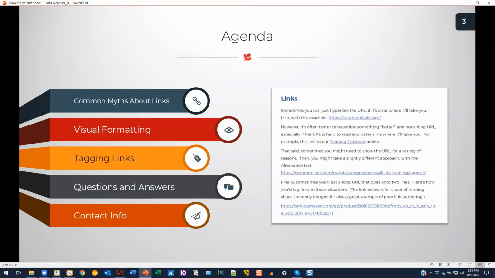So really quickly, go over today's agenda, talking about links. We'll talk about some authoring considerations, things to keep in mind. Oftentimes when I talk to people in the industry, I hear a lot of interesting myths about links from an authoring standpoint as well as from a tagging standpoint. So we'll talk about some of those as well. And then we'll get into actually tagging links, right? Talk about, what do you need to do? And we'll actually show some various scenarios and verification and stuff as well.